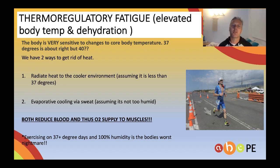You can see the effect that thermoregulatory fatigue had on Callum Hawkins. The reason is that the body really is sensitive to core body temperature changes. We like to be at 37°C — anything too far from that and we really are in trouble. So I want to talk about the ways that we get rid of heat. One way is that we radiate heat into the cooler environment — the environment has to be less than 37 degrees for that to work properly. The other way is evaporative cooling via sweat, assuming the conditions allow for it and it's not too humid. At the Gold Coast it was hot and humid, so poor Callum had a massive reduction of blood to the muscles, reducing oxygen supply to the muscles, and he had to slow down significantly.